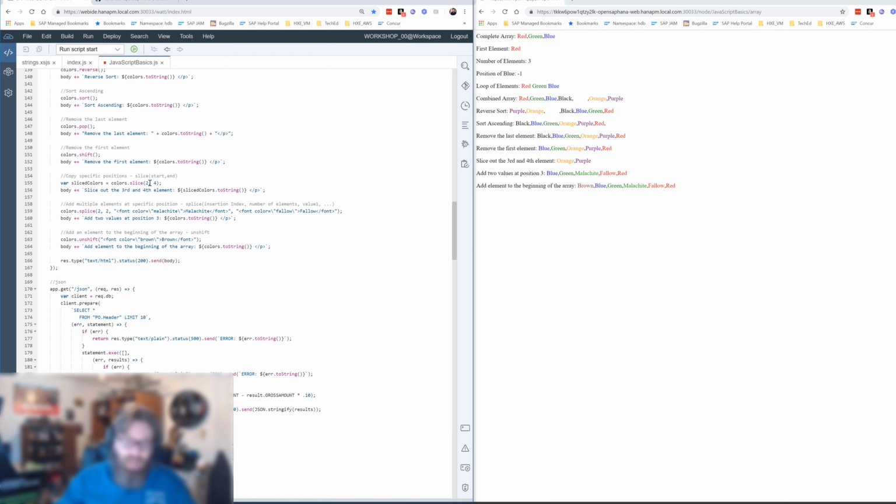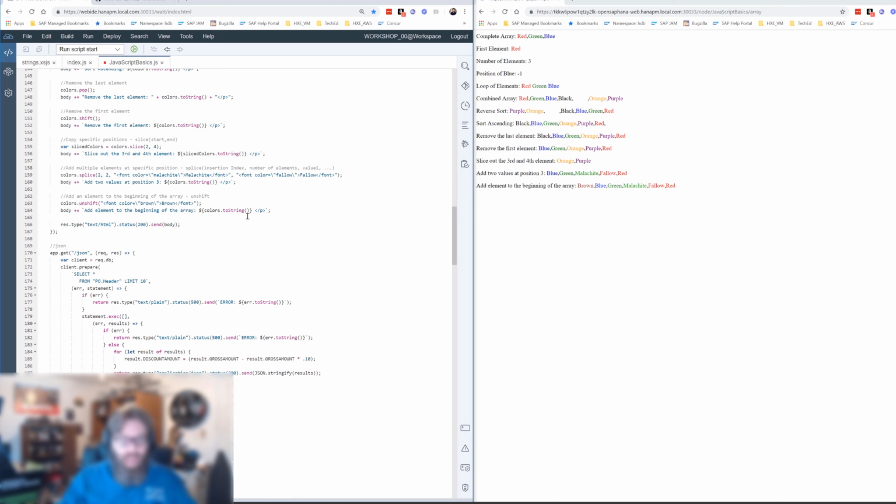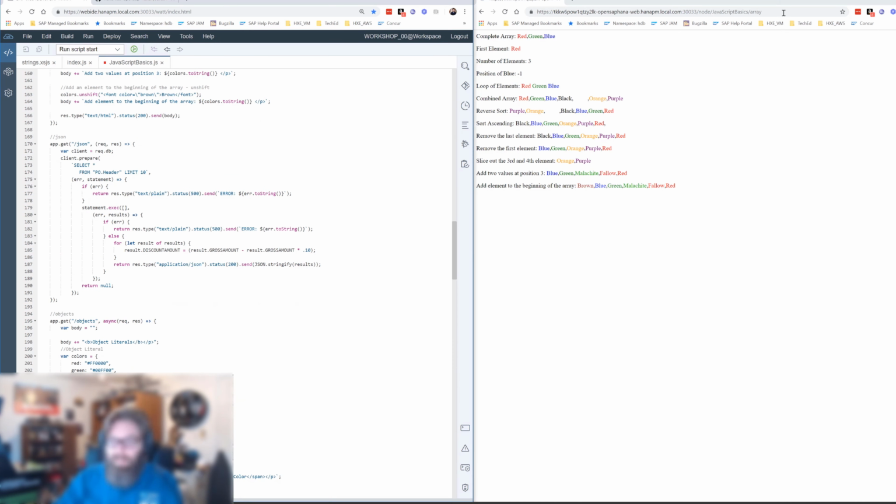We can use the slice command and take out specific portions, giving it a start and end index here. You see adding multiple elements at a specific position. We're able to use the slice command to put things in as well. If we want to put something on the beginning, we can use an unshift command. So just making you aware of the various manipulation commands there.